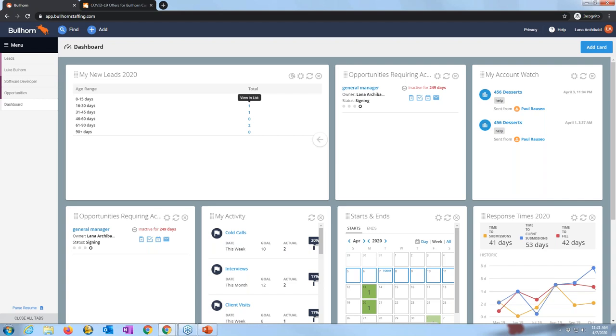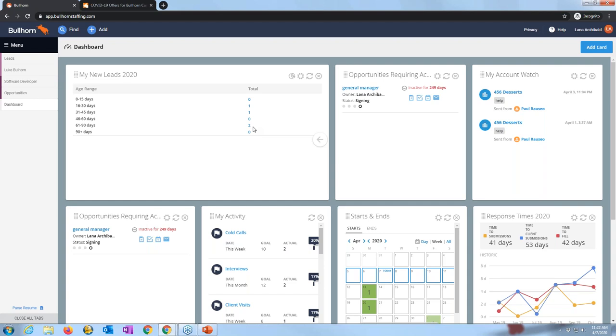And I want to make sure that I am advancing the leads through the stages of the pipeline. As I'm looking at this card, it's really going to help me to stay focused on these leads. I do want to make sure I'm moving them through the stages from new lead to qualifying. And I don't want them to become stale leads. I notice I've got a couple of them that are within that 61 to 90 days. I definitely would want to look at that and make some decisions.